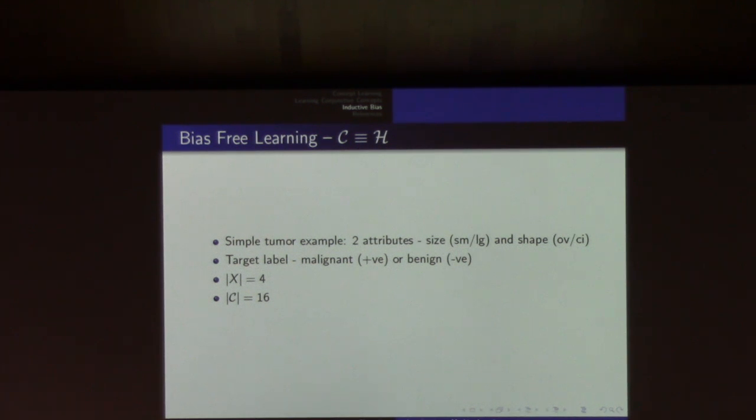In the sense, if your world is made up of d binary attributes, right? So you can have 2 power d examples. You will need 2 power d examples and their labels to learn without any bias, which means that it's useless, right? Which means that you need to know everything about everything to make future predictions, but you already knew the right labels for them. So that means that bias free learning is useless, it's futile.